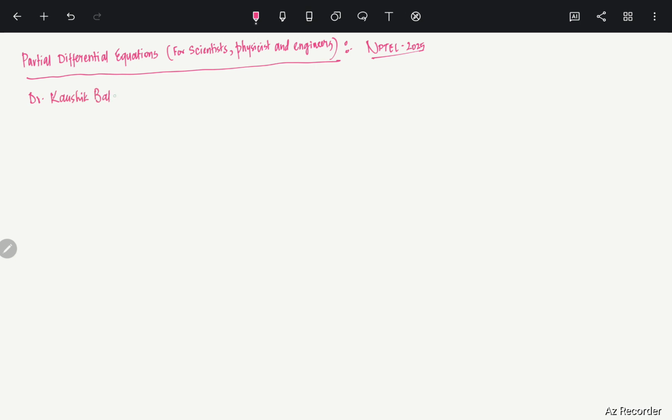So this is a course which is basically intended for physicists, scientists and engineers. So you may be in your second year, third year or fourth year and you can take this course, clear? And the thing is, what is the basic idea of this course? So essentially what we are going to cover is this.